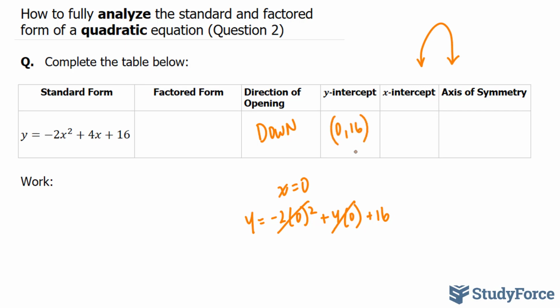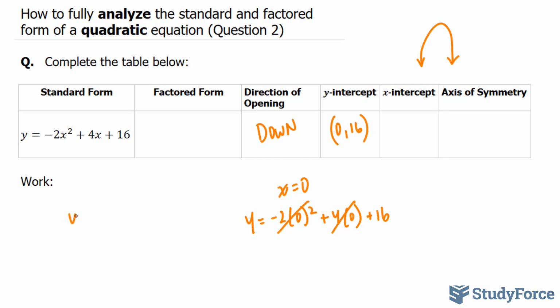Now, in order for us to find the x-intercepts of this equation, we can do one of two things. We could A, try to factor it and then set it equal to 0, or B, use the quadratic formula. The quadratic formula is a little bit involved, so I'll use factoring, especially since they're also asking for the factored form. Makes sense. So I'm looking at this equation now, and I'm asking myself, what is common in all 3 terms? I want to common factor this before I actually factor it fully. What's common in all 3 terms is that they all share a negative 2. So technically, I can pull out a negative 2 from all 3 of these terms, and that would be my first step to factoring. So let's go ahead and do that.